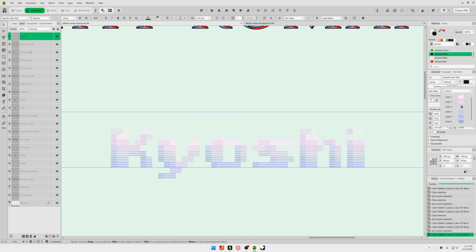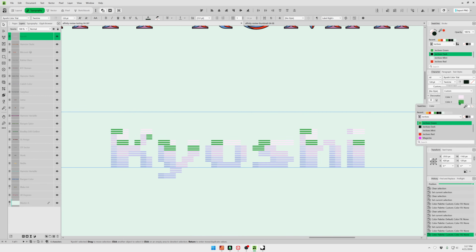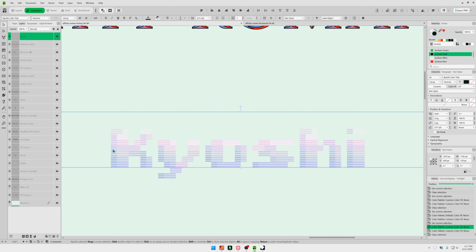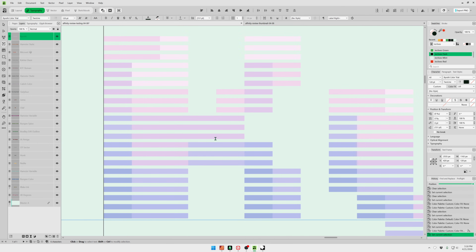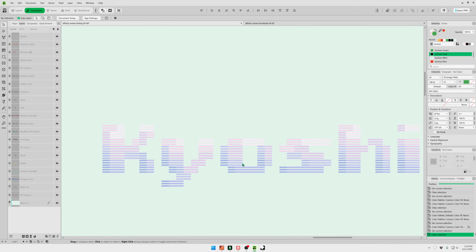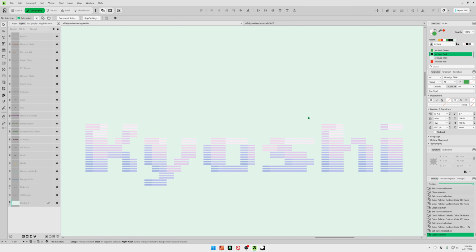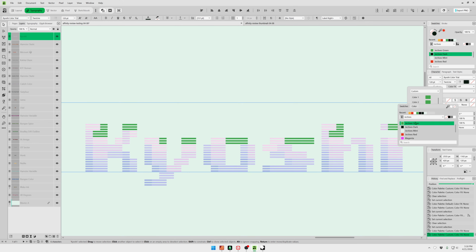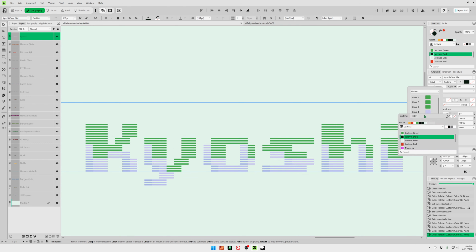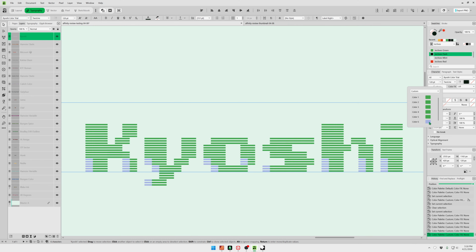I went ahead and turned this into some ugly colors before. Let's go ahead and just swap a couple of them out so you can see. Actually, let's go back. What I was thinking about with this one before with the transparency is, I think this would be a really good candidate to change the transparency on. So this is going to take a second, but let me go ahead and swap some of these out. Let's go to custom. I'm going to pick the same color for all these, so bear with me while I pick 6 different versions of my exact green. There we go. But now we've got this right here.